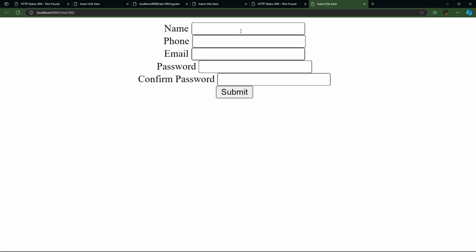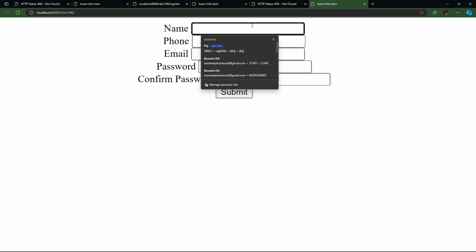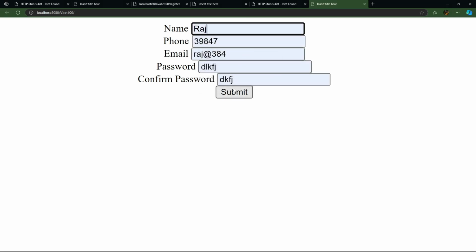See, the form came. It's a pretty basic structure. Don't judge. Now if I give some code and submit, nothing is happening.